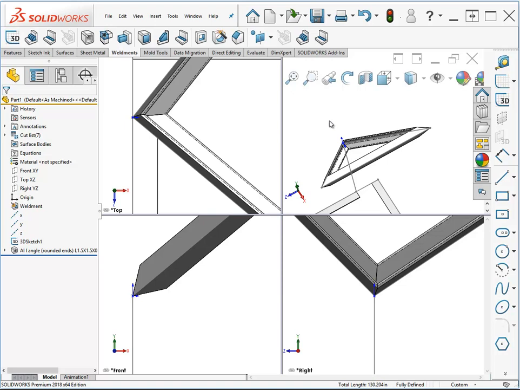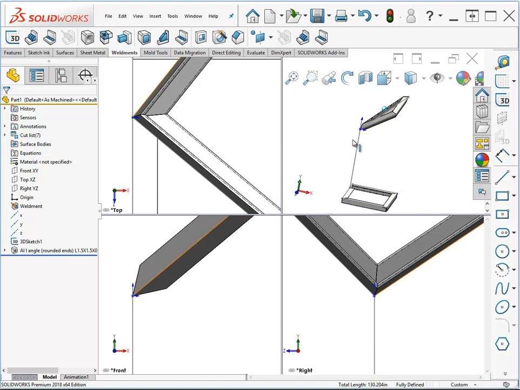Once you're done with the weldment, you can make a drawing of this and create a cut list of the various pieces used in your weldment, how they are cut, how long they are cut. It's like a bill of materials for a weldment. There's much more detailed information in the course of the chapter, and I hope you'll take advantage of that and do some of the exercises that you find there.